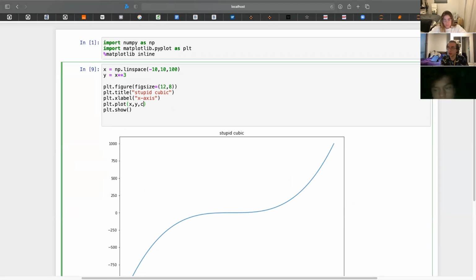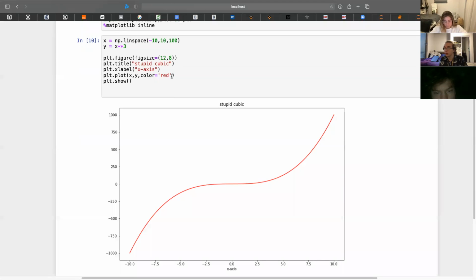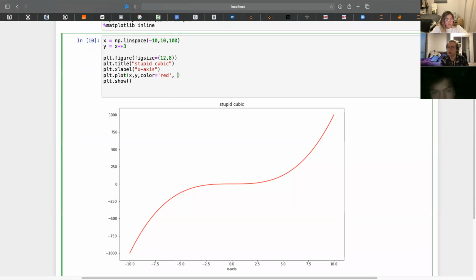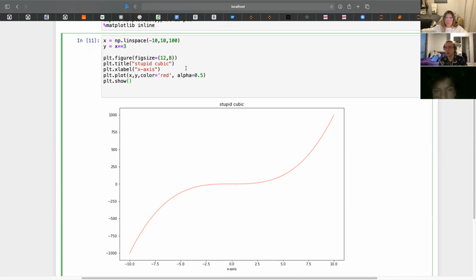So let's say I want color equal to red. You can change the color to red. Alpha is the argument we use for opacity, so you can change this to 0.5, and it would make it a lighter, more transparent shade of red. There's lots of really cool stuff you can add on to that.